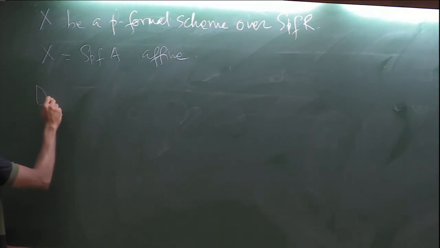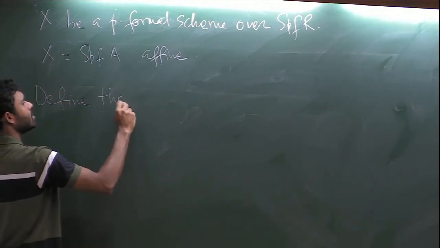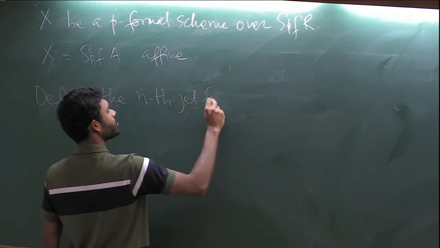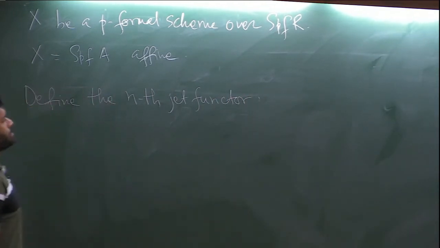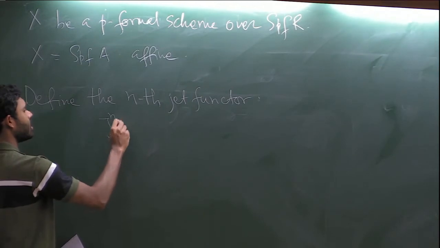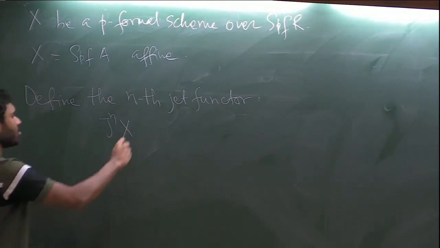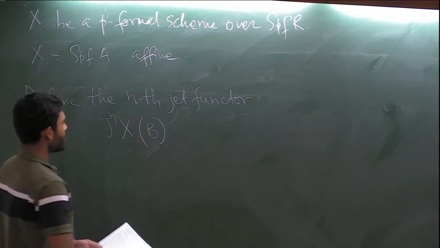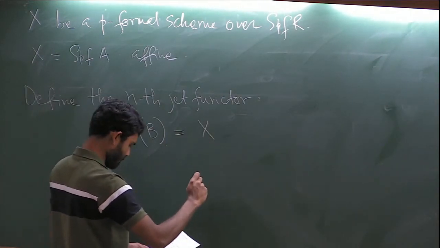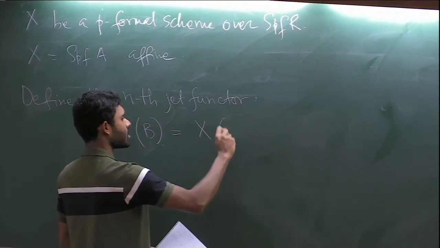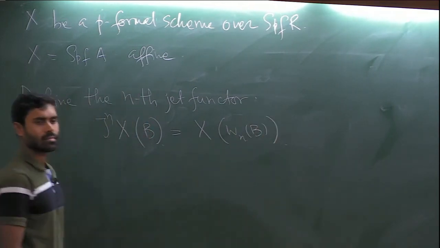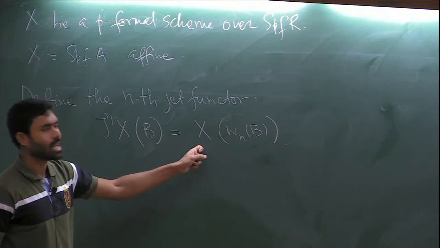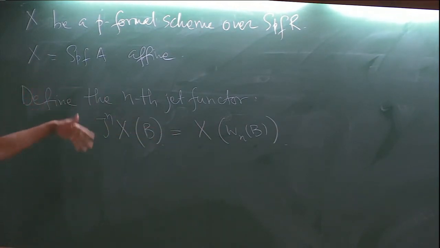We define J_n of X at the level of B points, where B is whatever separated completed p-adic rings, to be this. So it sees a B point, it makes a Witt vector out of that point, and then feeds it to X. So in the case when it's affine, let's just write it.